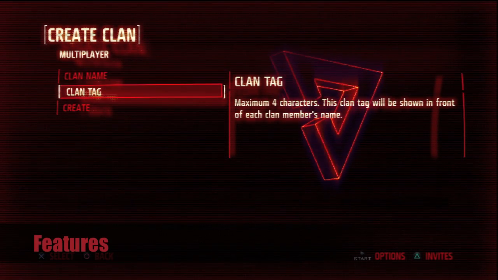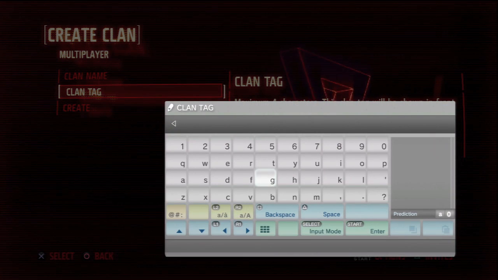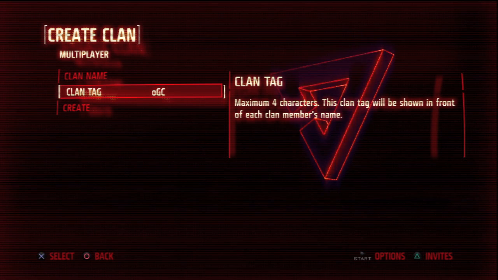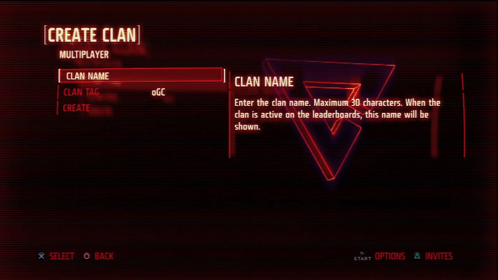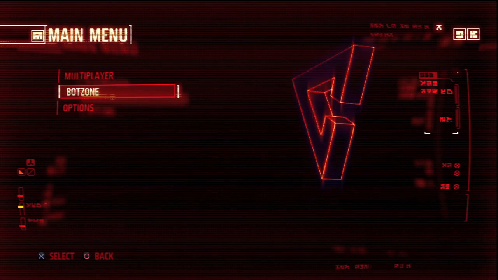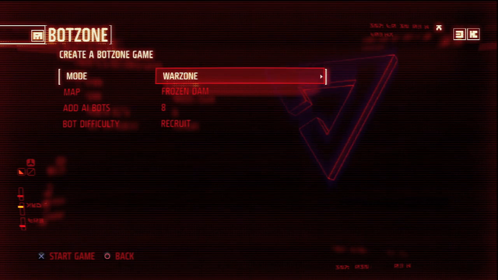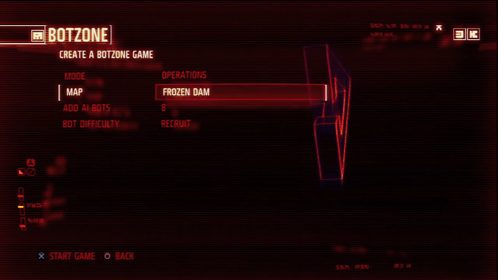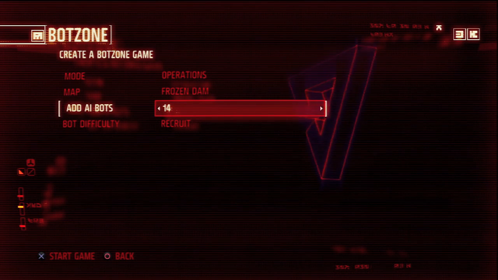There are many features in Killzone 3, like there were in Killzone 2. The ability to create an actual clan, give it the name, give it the tag. You can invite your friends to join your clan, then you can take it to battle, I guess, with other clans. And obviously there's bot zone, which we all know if you've played the Killzone beta. And the bot mode in Killzone 3 is very clever compared to others.